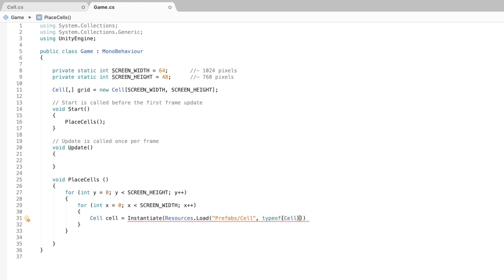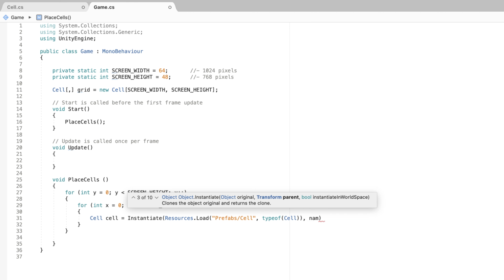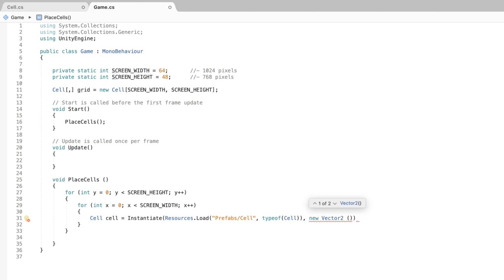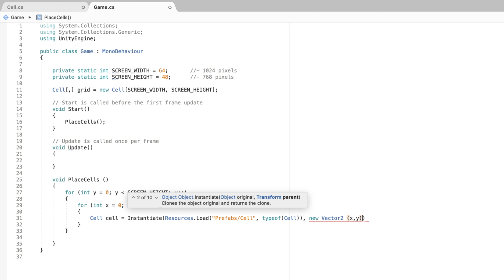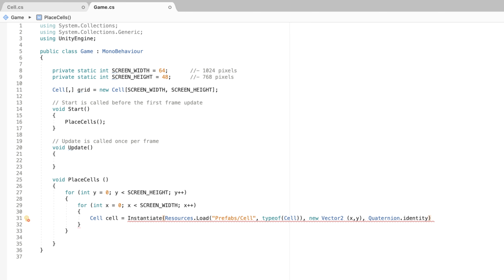So we created that. Then we can just pass in a vector 2. I know I've done vector 3s in the past, but a vector 2 will by default put a 0 in for z. So we're just going to pass in x and y. Then we still have to pass quaternion.identity for the rotation, and we are going to instantiate this as a cell.